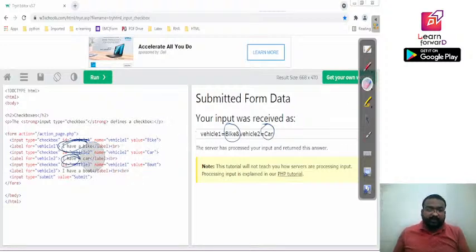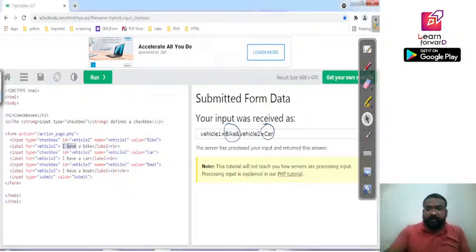To understand it more, let's use some other values. Let's say I just keep it over here as bike, and for the values I provide 1, 2 for car, and for boat let's say 3.